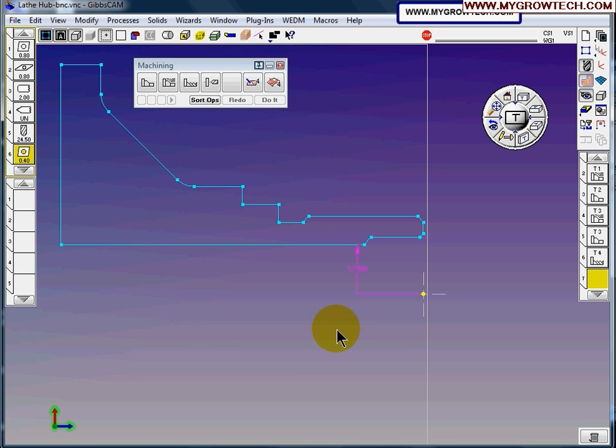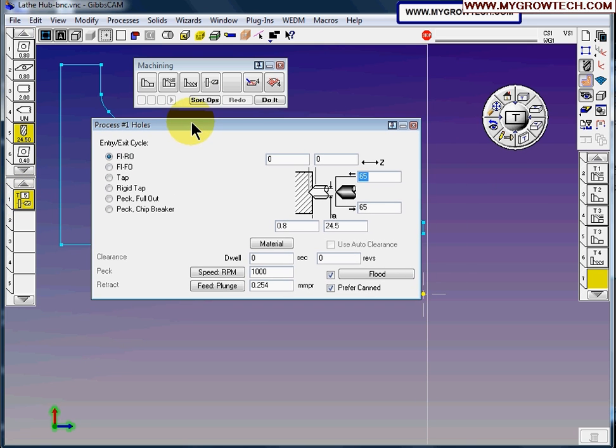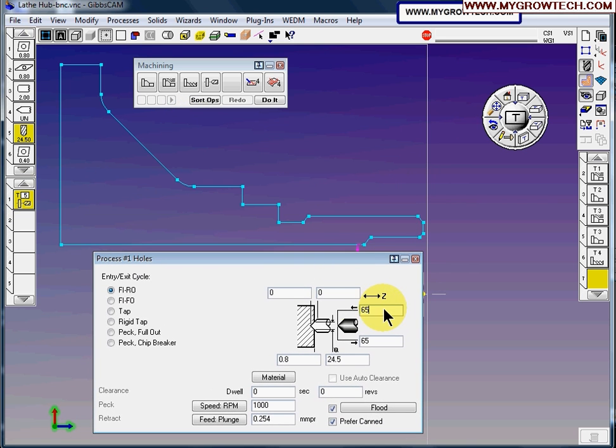Now we're going to create a drill, ID roughing, and ID finishing in a single operation. So first we will create a drilling. This is the hole. Let's drag, we put here. The first process is drill, using the drill. We'll set the clearance to be 3 mm, 3, and drill until which point.